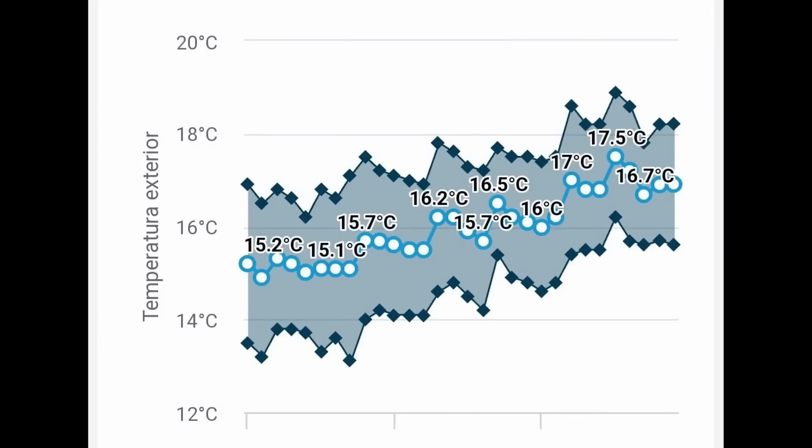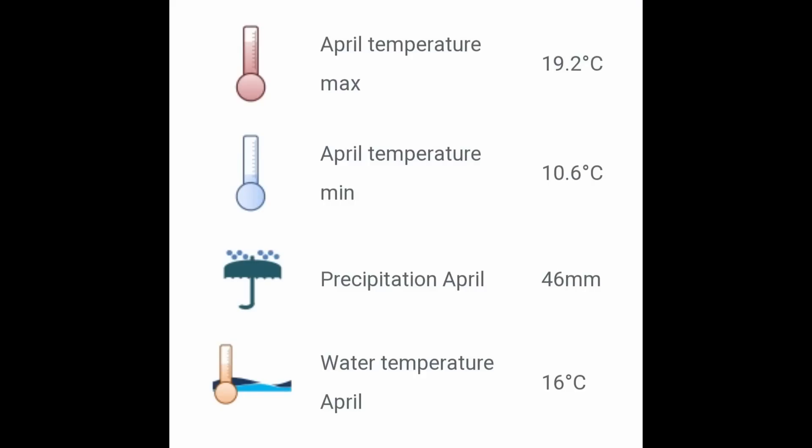April is a spring month of course and the weather in Benidorm is generally very pleasant. The average temperature covering night and day at the start of the month is around 15 degrees, and by the end of the month that's crept up to around 17. The average daily maximum temperature is just over 19 degrees. These are shade temperatures — it does feel much warmer when you're sat in the sun. You can sunbathe comfortably on a nice day, with the feel-like temperature easily into the 20s, but the nights are still chilly with average minimum temps of just 10 degrees. The sea temperature is still quite cold at around 16 degrees.